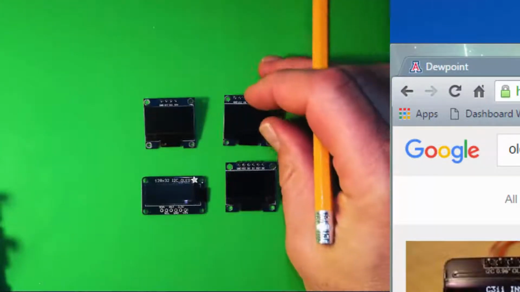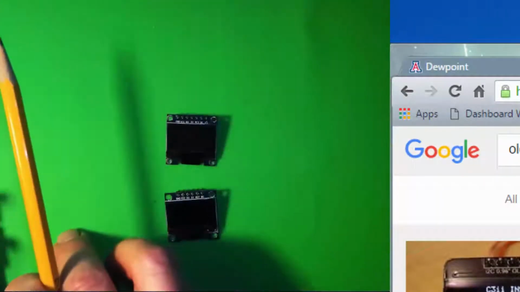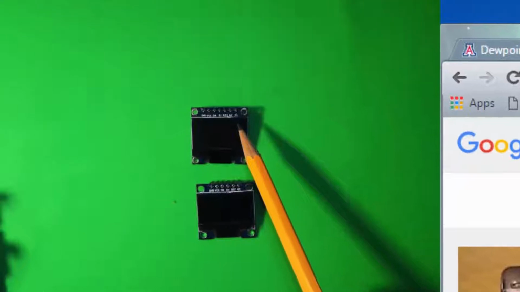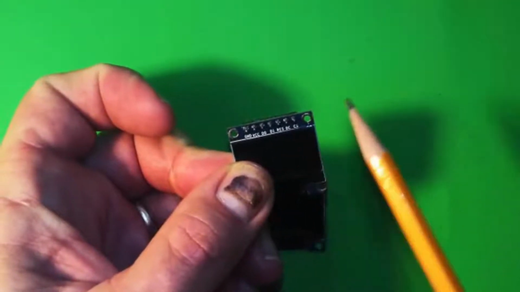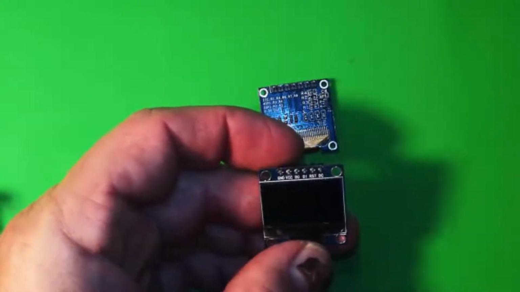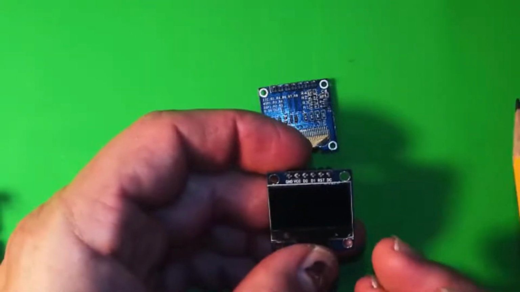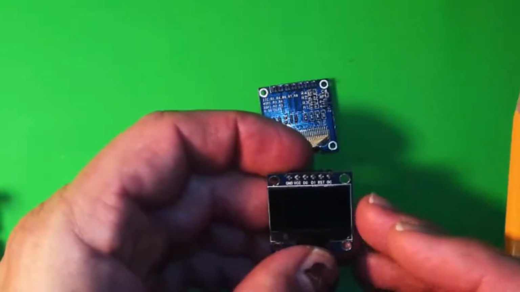They're not all created equal. I will point out here one thing. On these SPI versions, for example, you'll notice that one has 7 pins across the top, including something called chip select. It's very good to have chip select on an SPI device if possible. You can see what the back of it looks like. The other one does not, only has 6 pins and does not have the chip select. This makes it a little bit less flexible, and it uses a few more pins on a bigger data acquisition system because you can't share lines with other SPI devices.